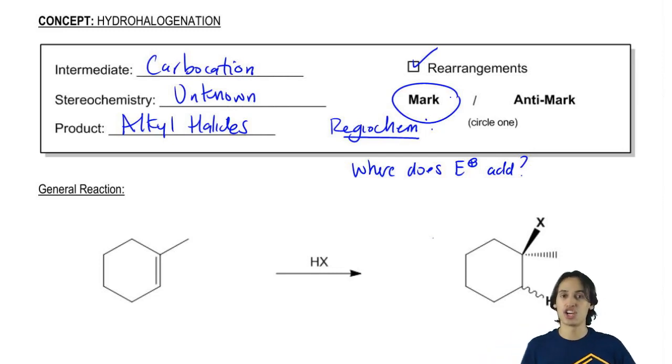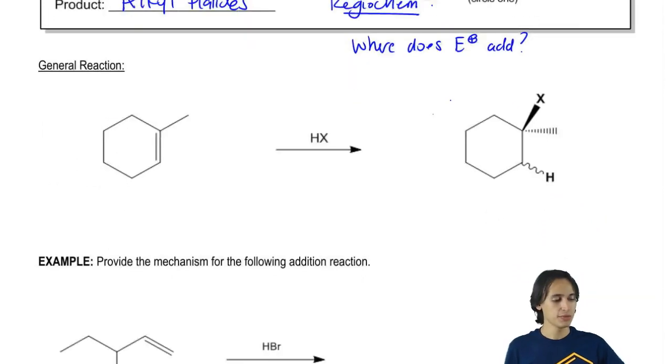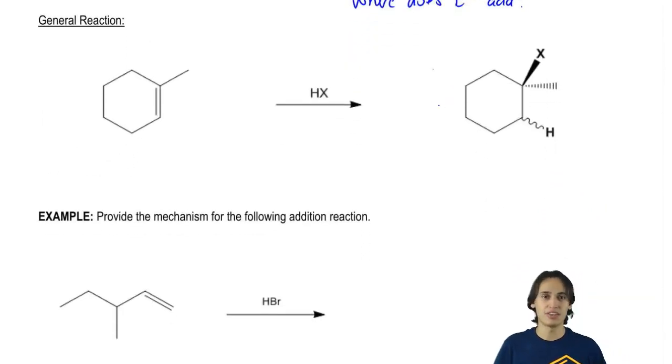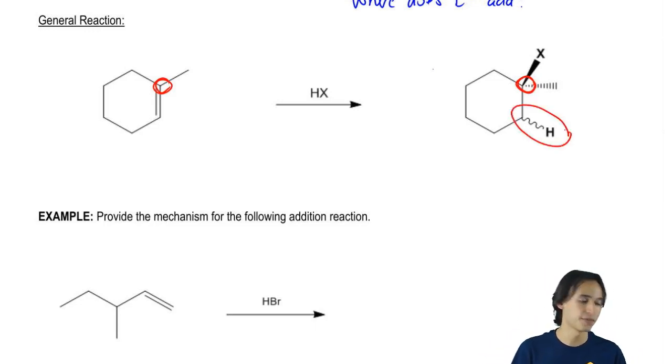Let's go ahead and look at the general reaction. The general reaction is simply going to be this. A double bond reacts with a HX, hydrogen halide. And what we're going to wind up getting is that if it's asymmetrical, your halogen is going to attach to the more substituted side or the Markovnikov side. So that would be this right here. And then your hydrogen is going to attach to the less substituted side. So that would be this hydrogen right there.